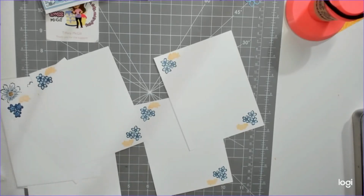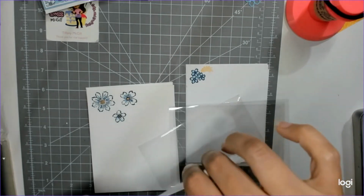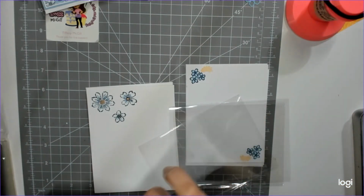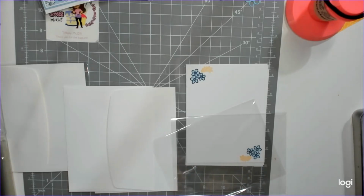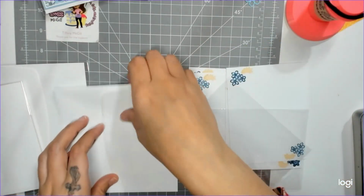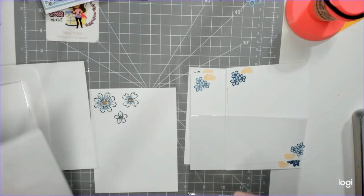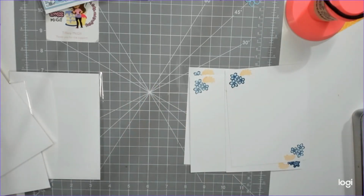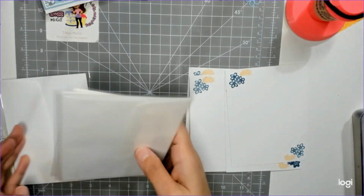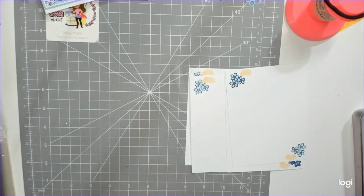Okay, let me put all those away. All right, so I have my sleeves here, or you can use the clear envelopes, whatever you want. I'm going to go ahead and put my envelopes inside, so that way I can just put my cards in and keep it moving. I like putting all of my stuff in these sleeves or clear plastic envelopes, just to make sure they stay clean. And, you know, to me, the presentation just looks nicer. All right. And we are good to go.